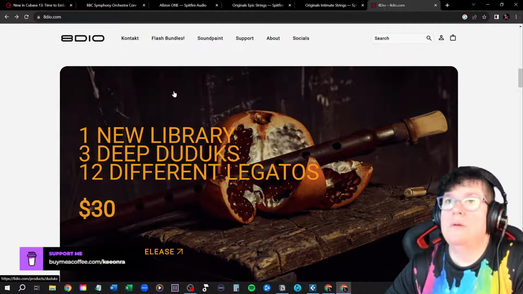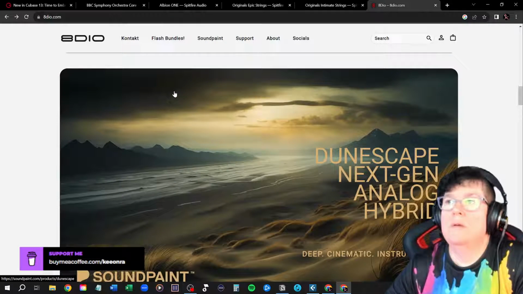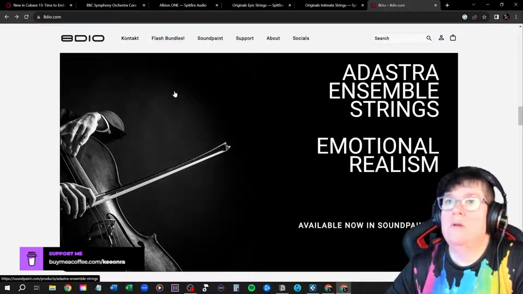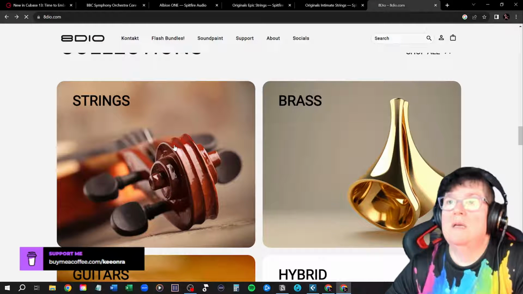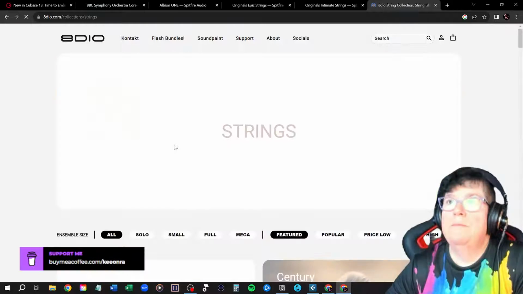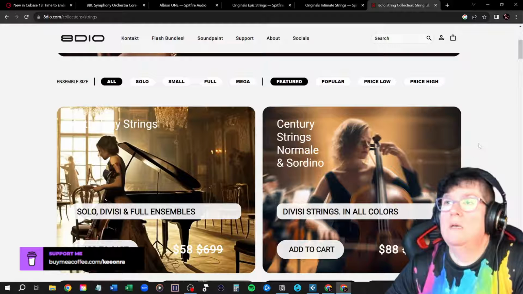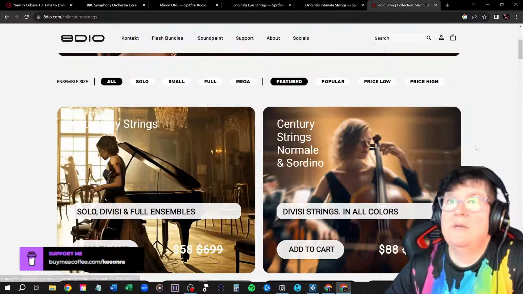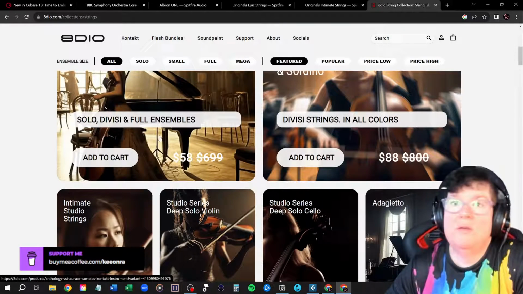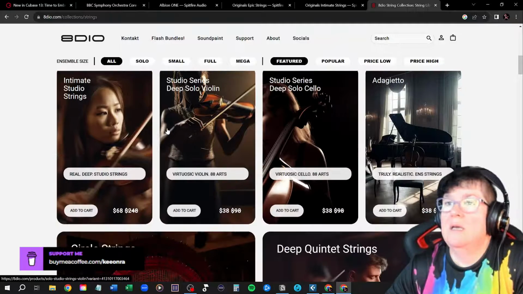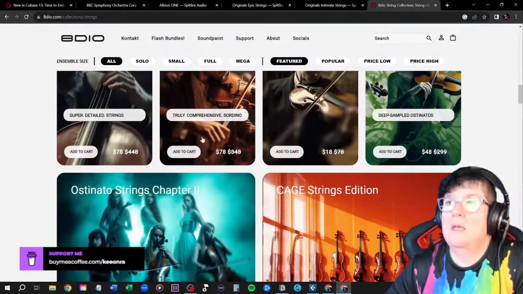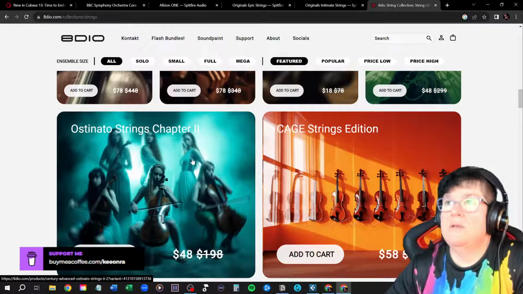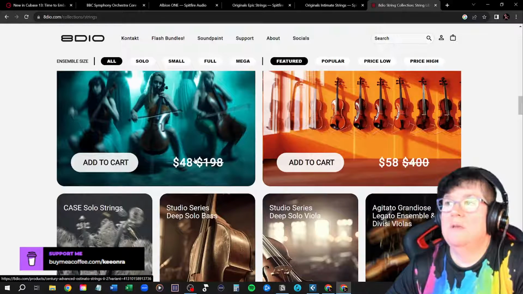So yeah, they've got lots. So they've got ensemble strings. The century strings, which I do have some of. They've got solo strings, which are amazing. And ostinato strings, which I do have.